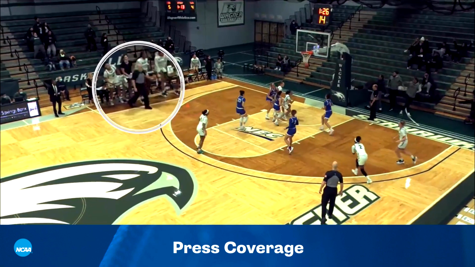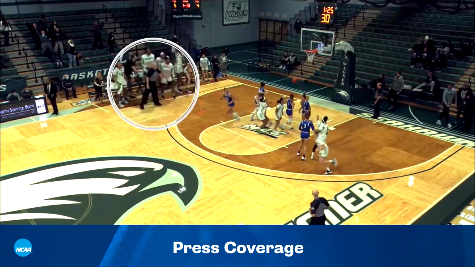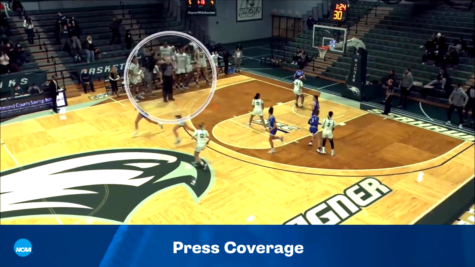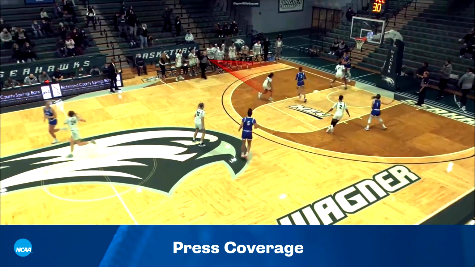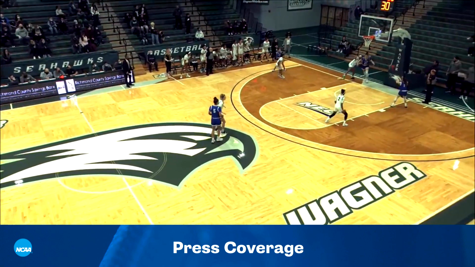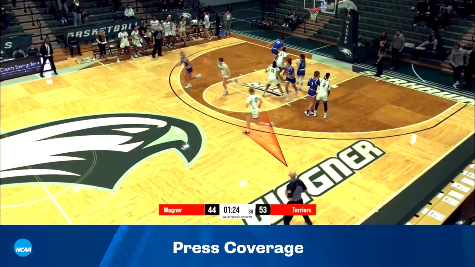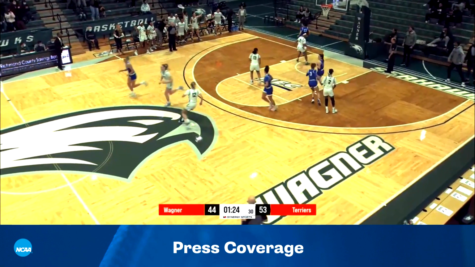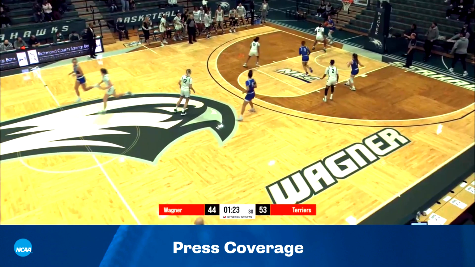The center does an excellent job to hold position and assist with press coverage. The center is responsible for the matchup closest to them and can extend coverage across the width of the court as the trail is focused on the throw-in. The lead official can assist with coverage of the remaining 2 matchups closest to them.